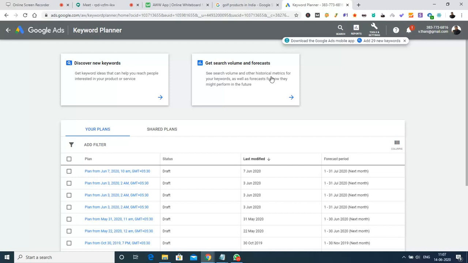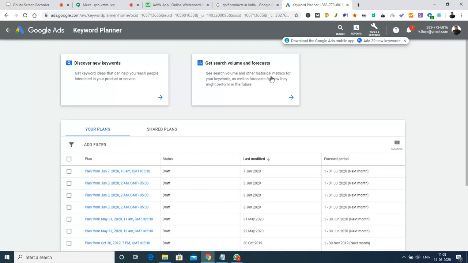If you create a Gmail account, using the same Gmail account you can log into Google Ads. You can also log into Google Analytics, Google My Business, or even this webinar. All the Google products have the same username and login. Once you log into the Google Ads account, you can access this keyword planner.